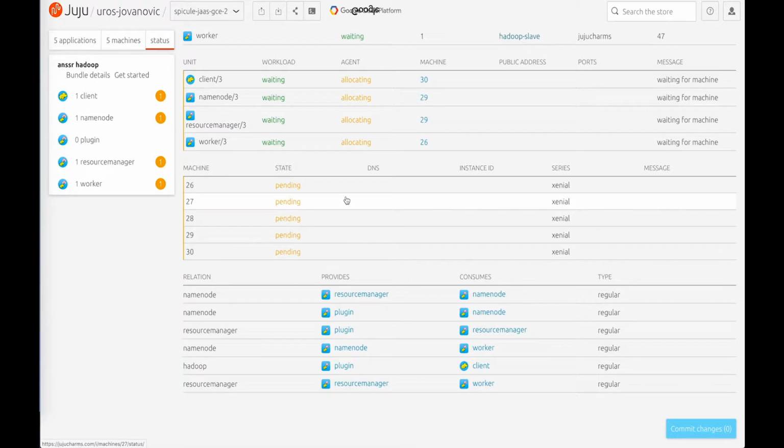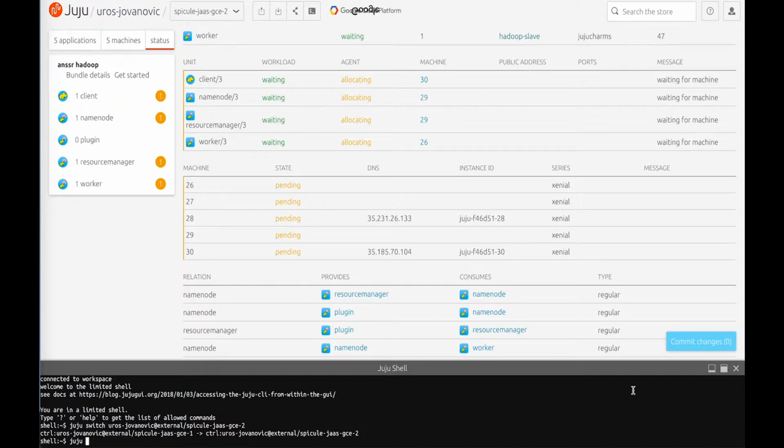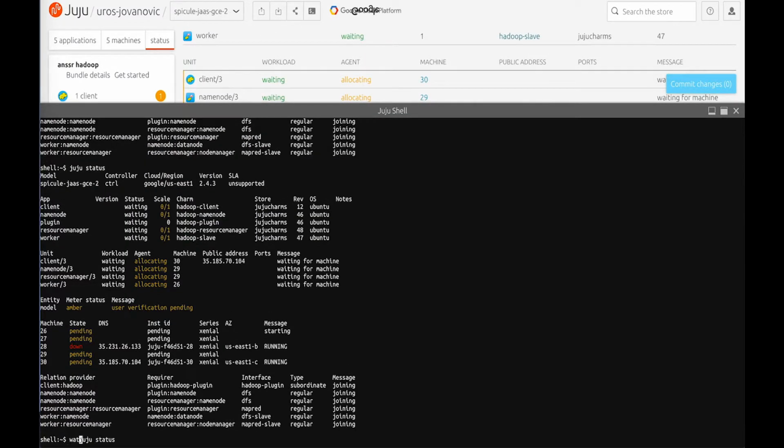So it will spin up bare Ubuntu units and then deploy the software to those units. And so it takes longer, but it provides more flexibility in terms of where you want to deploy it, how you want to deploy it, and all that type of stuff. So we're going to speed this video up because this will take about 20 minutes maybe.